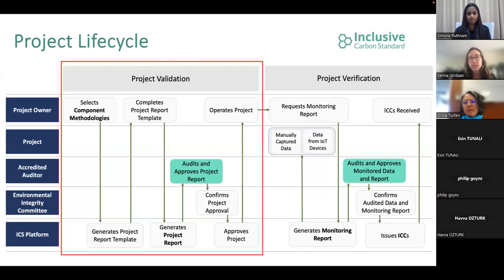The platform generates the project report, and then here where you can see the audits and approves the project report is where our auditing community comes in. And this is also what I'll be taking you through on the platform, where to go view the project reports, all the relevant information, and the process for basically conducting the audit on the ICS platform.